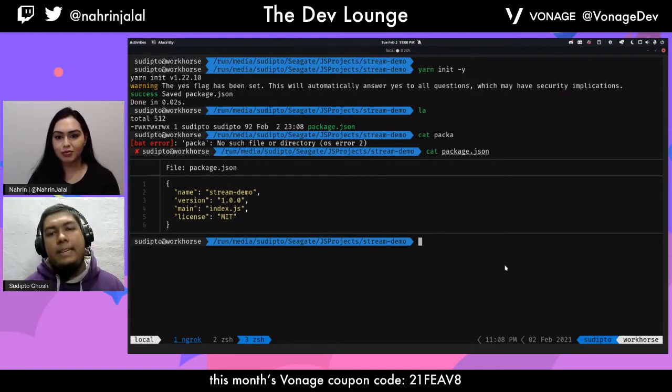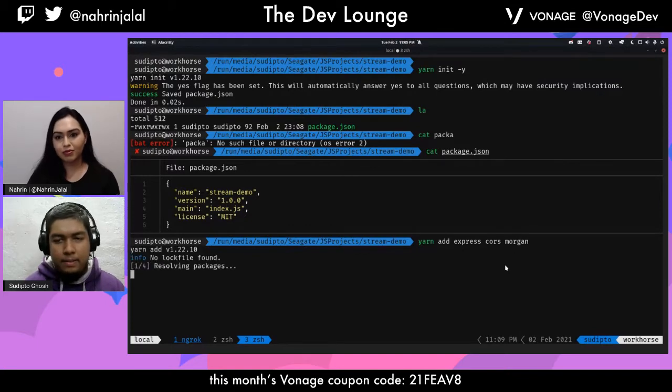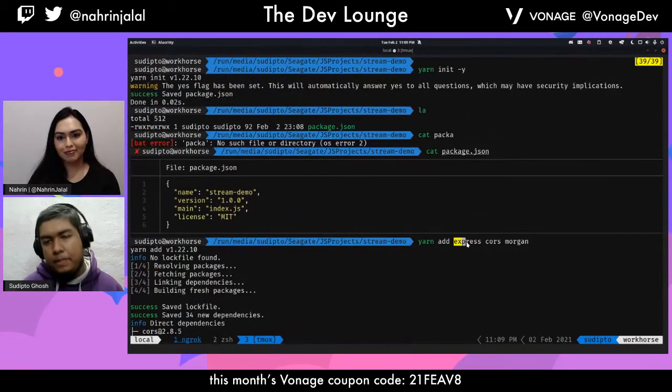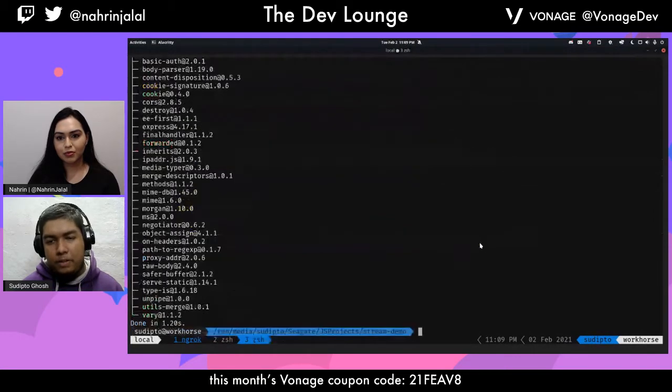What we need here is an HTTP server, and a go-to framework is Express. So we will add Express, Cors and Morgan for logging. Express is an HTTP server, a web framework, so this will do our job.